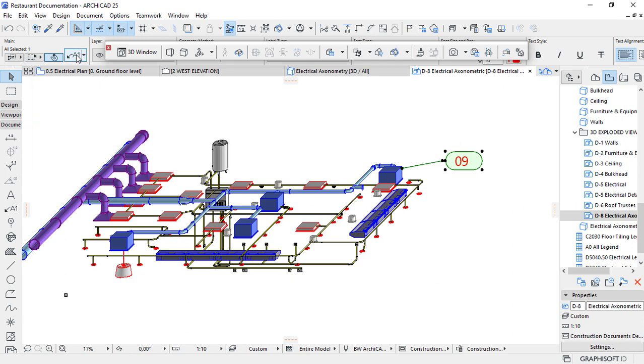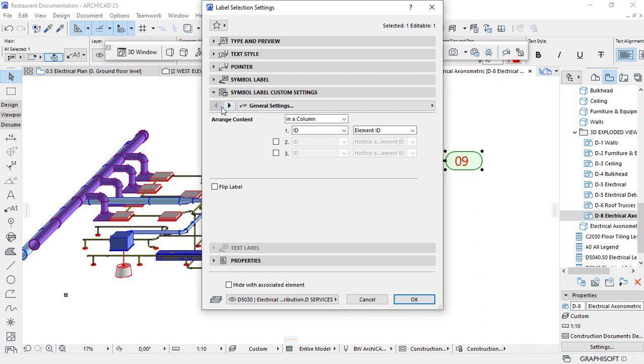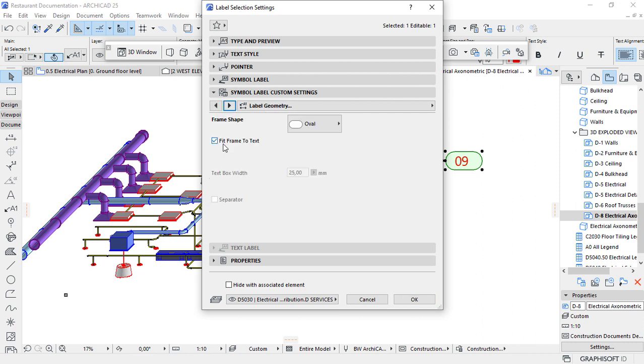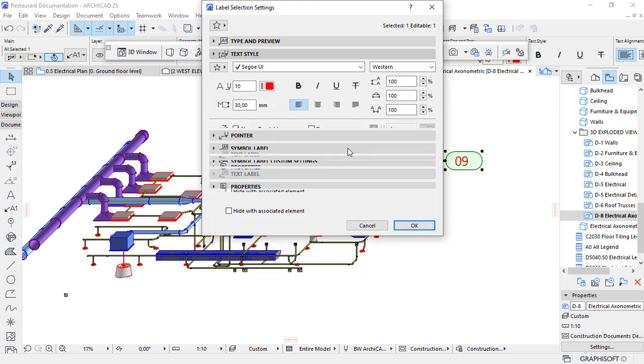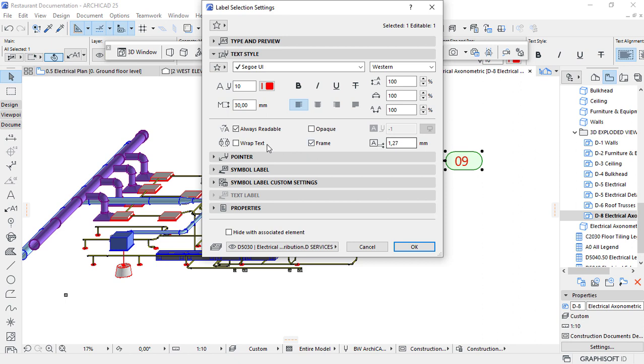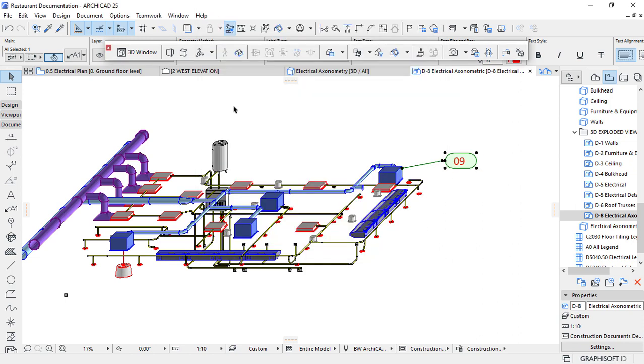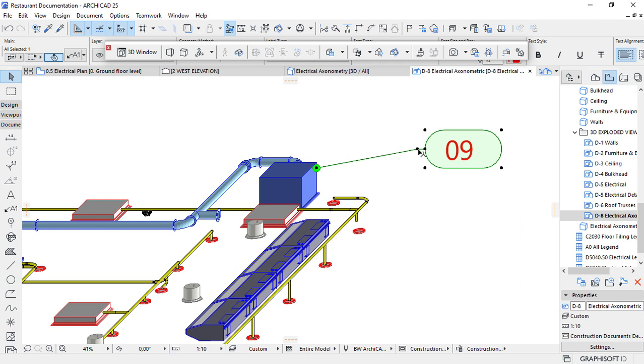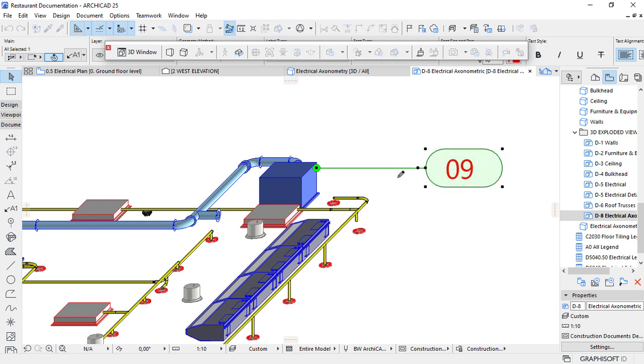I think it's big. Let's go back and reduce the height or the size. Set fit frame to text height. So our frame is depending on the text height. So if we reduce the text height, the shape will reduce. So we say 25. Perfect. And I want this label to be straight. You can click on this point and then do that.